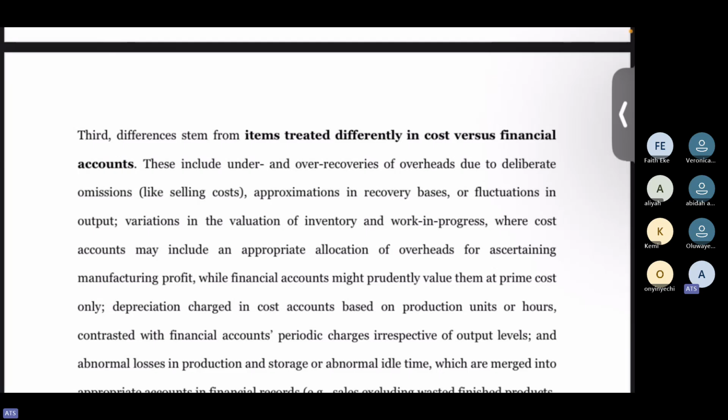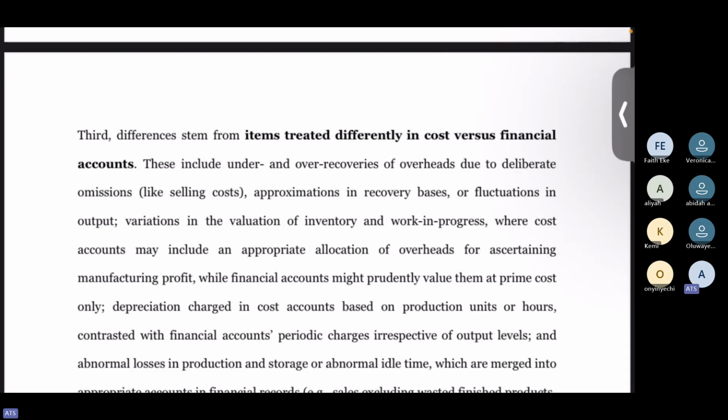But in cost accounts, they usually just ask, how much did I buy it? How much am I selling it? They do not do all those valuations that are required and mandated under financial accounting. So at the end of the day, even inventories that were recorded under both accounts may be recorded differently. And when you overstate or understate your closing and opening inventories of different things, they usually understate or overstate the profit.